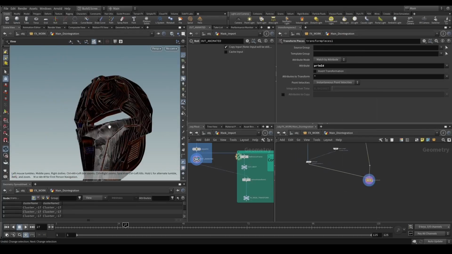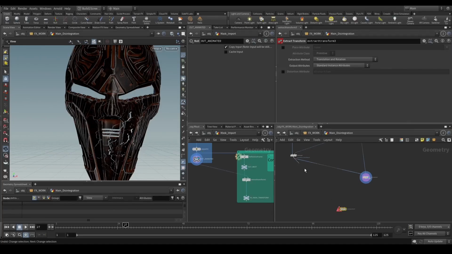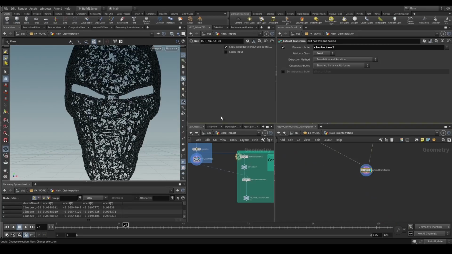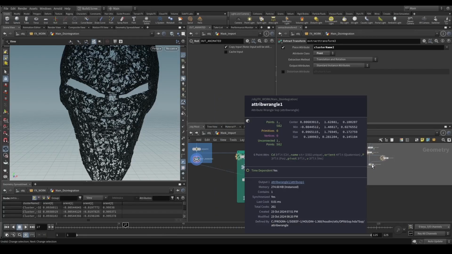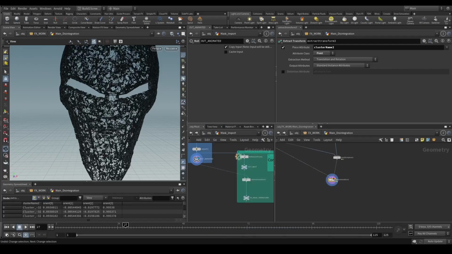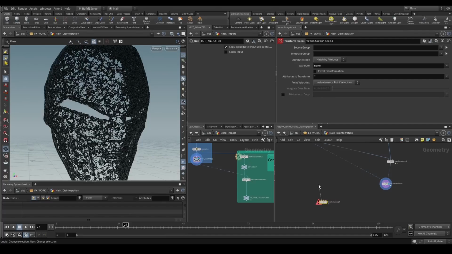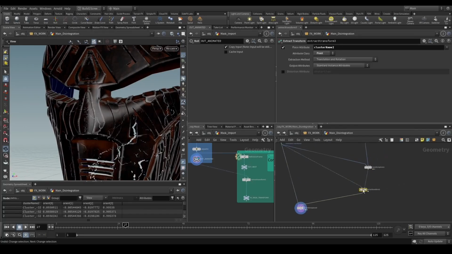So now what we want to do, we want to try to extract a transform based on this cluster name 2. So if I were to extract transform here, this is the animated one, but instead of putting cluster name, I would put cluster name 2. And here you can see that it's erroring because we're obviously not on the right attribute class. All right, cool. So you can see here I was at 1,502 and now at 227K. So now I have way more saturated here, right? But if I were to transform pieces again, same piece of geometry that we had before, based on cluster name 2, this is what we would get.